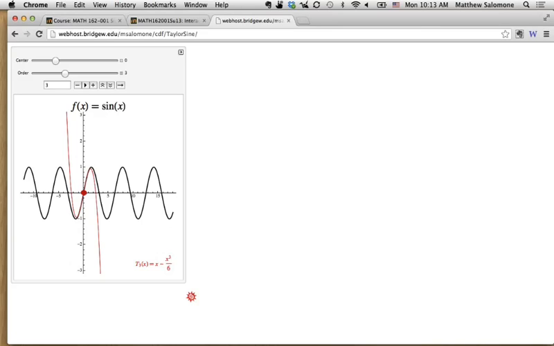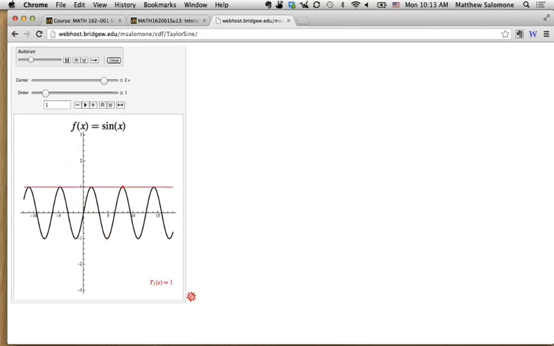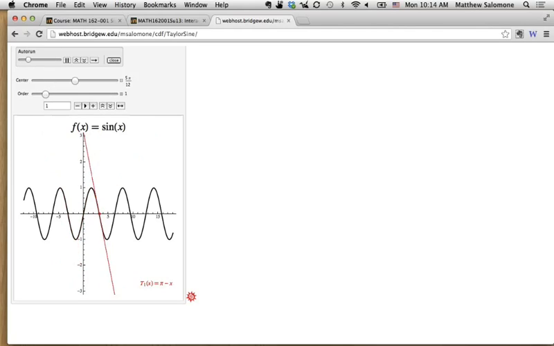So we're kind of just generalizing the idea of a tangent line to now admit the idea of a tangent parabola, or a tangent cubic, or a tangent quartic, or a tangent quintic. And every time we increase the order of our approximation, we're going to get a graph which probably, anyway, hugs the graph of f of x equals sine x better than the one before it. So let's see the extent to which that's the case.